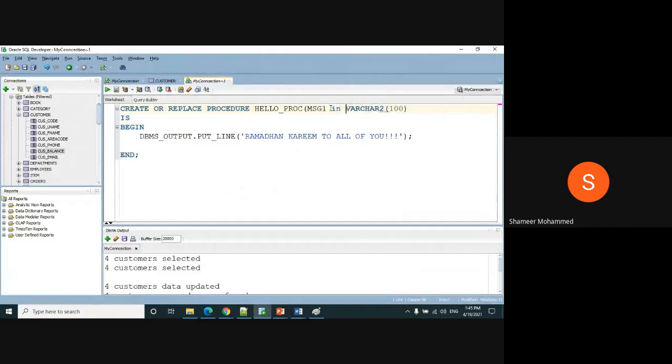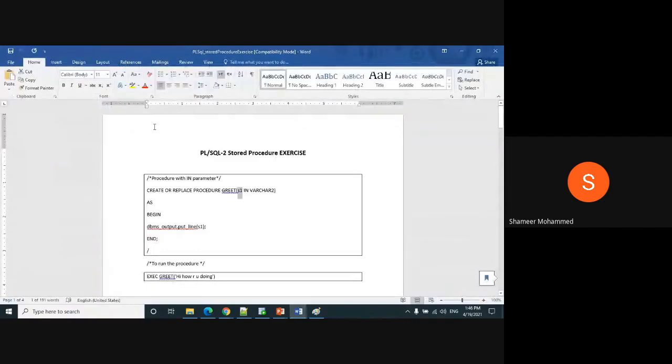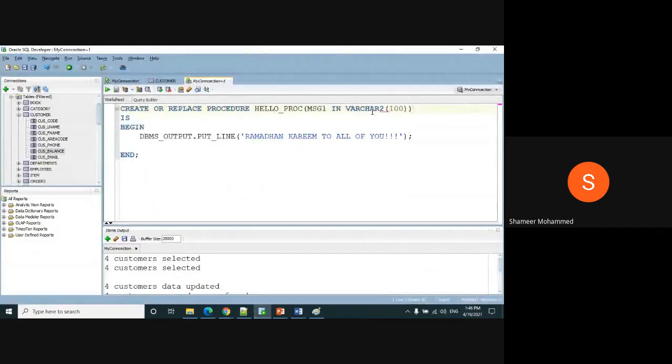In means input. Data type, it is up to you. Is or as you can write. Size also, if you want, you give.